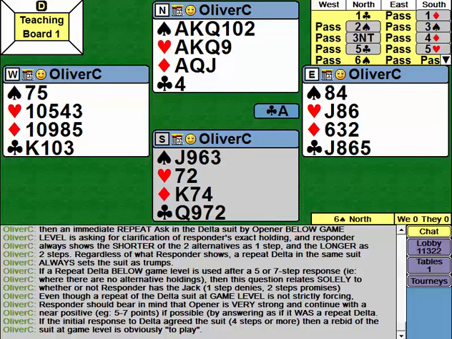If responder has a maximum seven count and a good seven count, in other words, perhaps they've got the jack of spades, they've got a singleton somewhere, they've got maybe an ace outside the trump suit, and a queen as well, another jack. They should bear in mind that if opener is 24 plus and they've got a 7 count, actually slam is a pretty good prospect here.